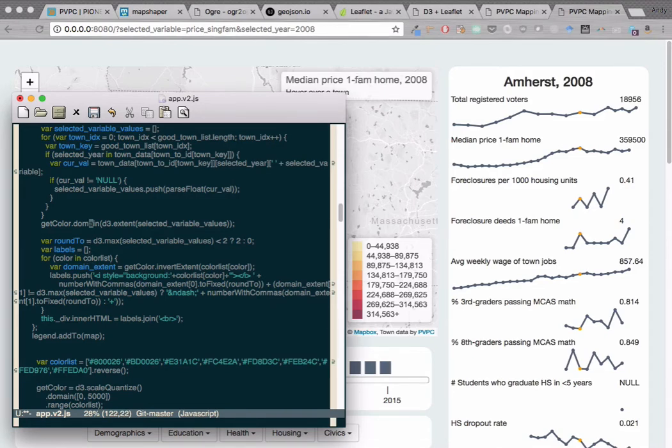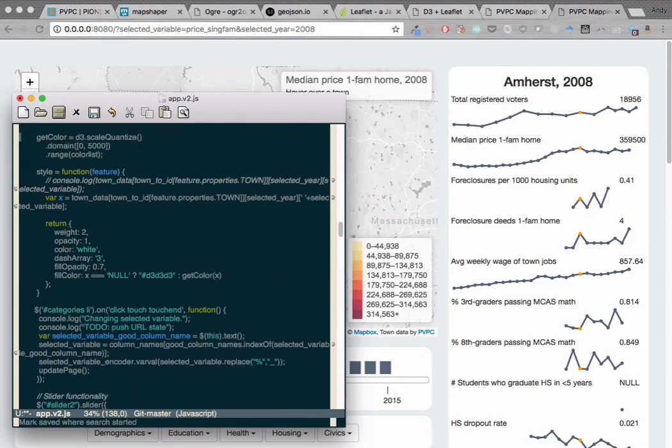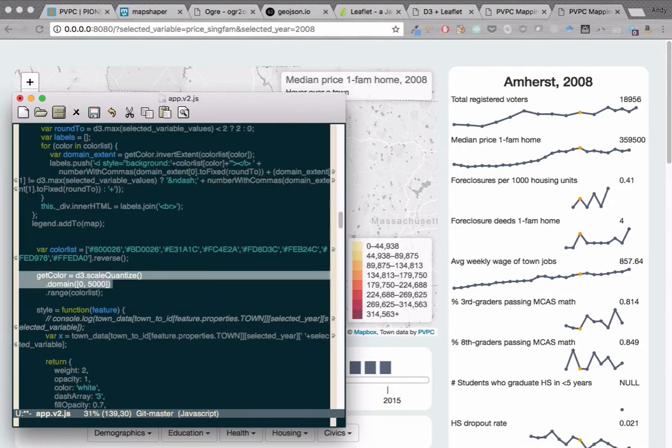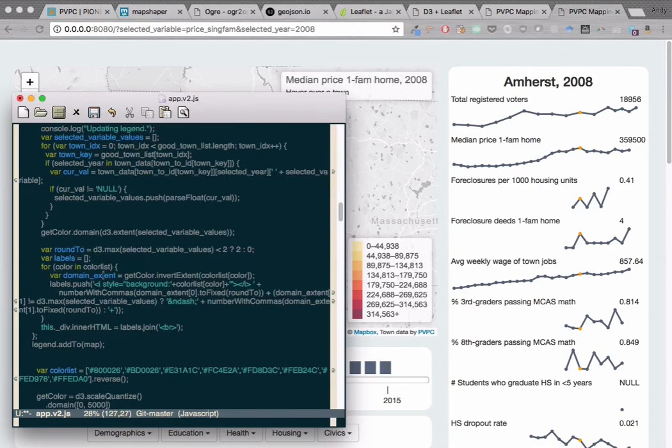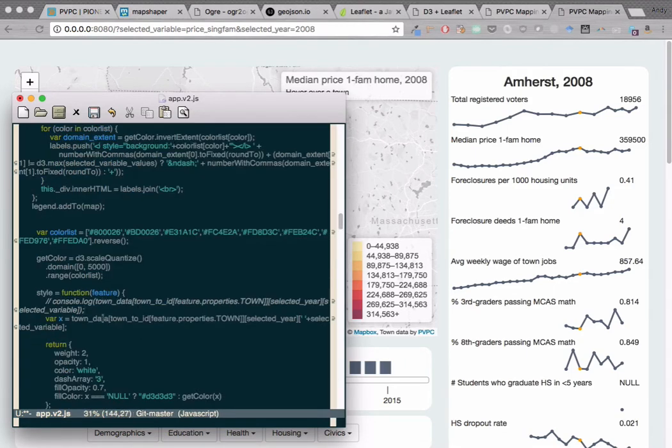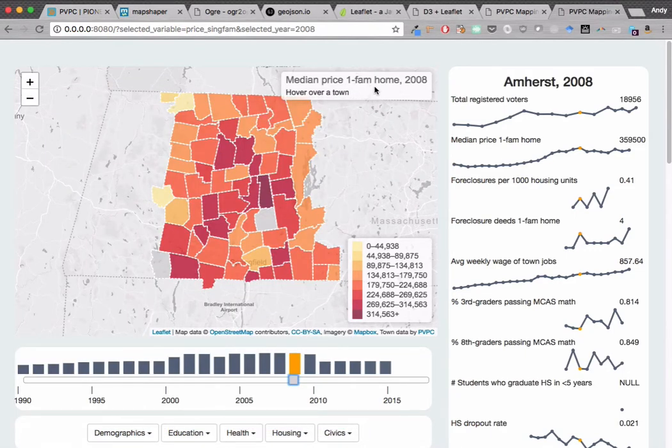We're still using D3, and we're using D3's scale module to go ahead and get the color scale. So here, get color is a D3 scale. If we want to look at what that is, we can see D3 get color is just a D3 quantized scale, right? And of course, it'll have to map to the real value. So we reset its domain when the legend gets added to the map, and set the colors manually. So this is how the legend is built, and then really what we're interested in is the interaction.